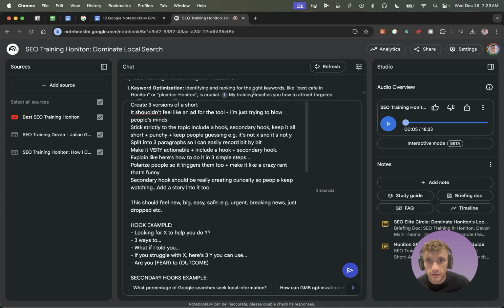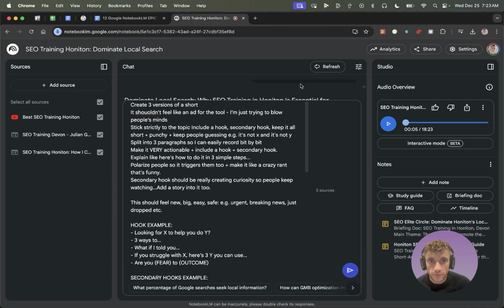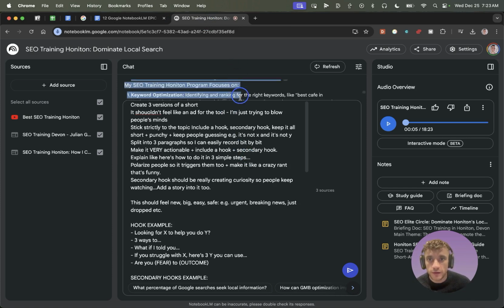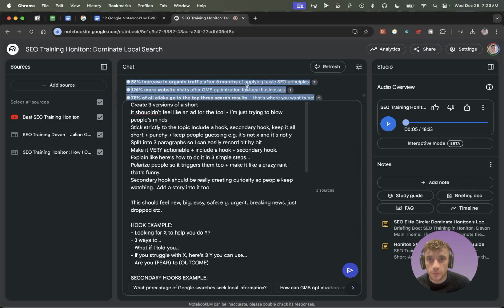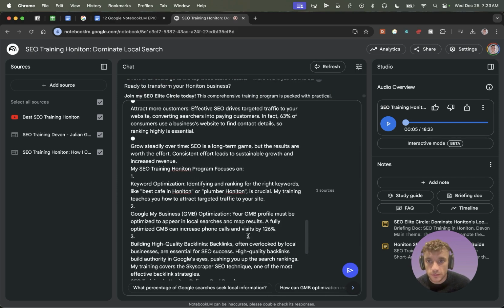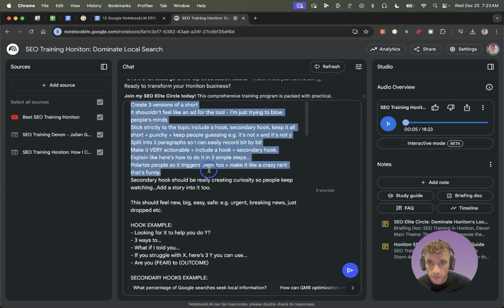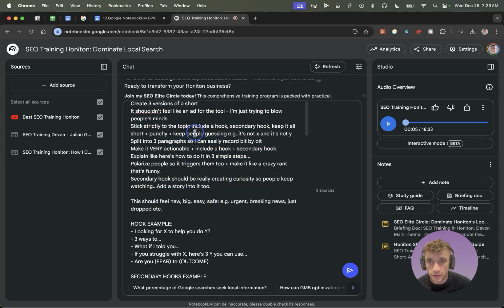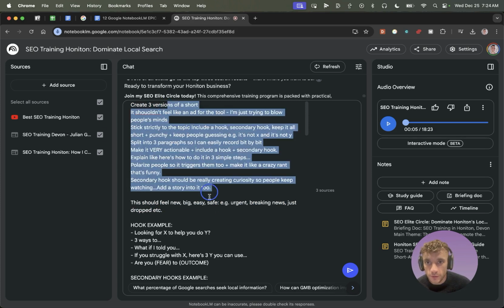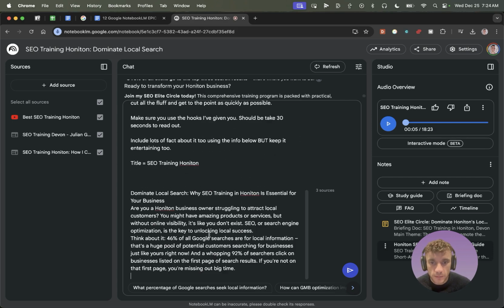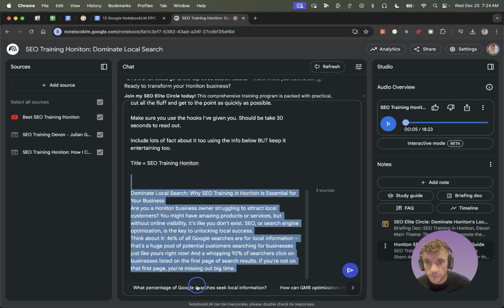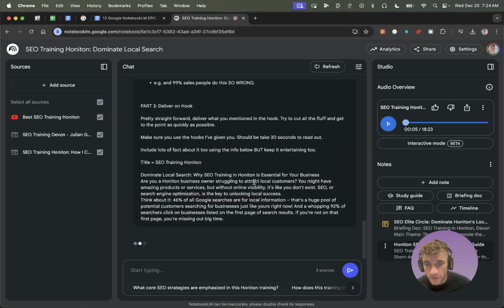For example, this is my prompt for shorts. And we could take the content that was generated with NotebookLM right here. We'll paste that into the prompt. And so this is going to generate a short script that we can then read out to record a video, right? So for example, it's got the prompt right here for creating a short. Just bear in mind, you might have to shorten the content. So it might just be like the first few paragraphs, all the key facts, etc.